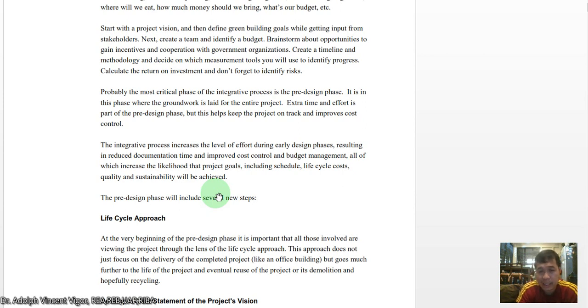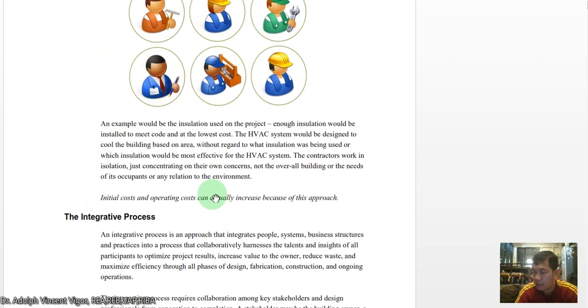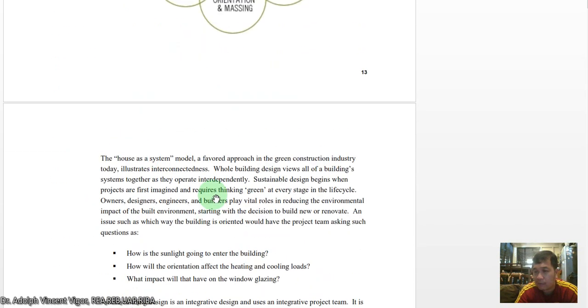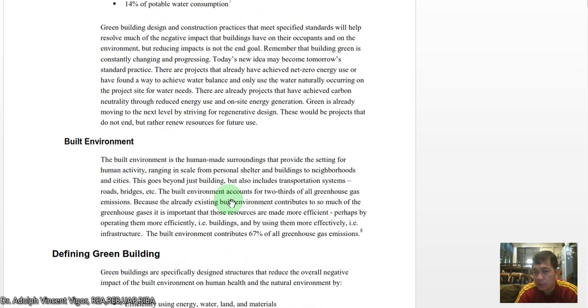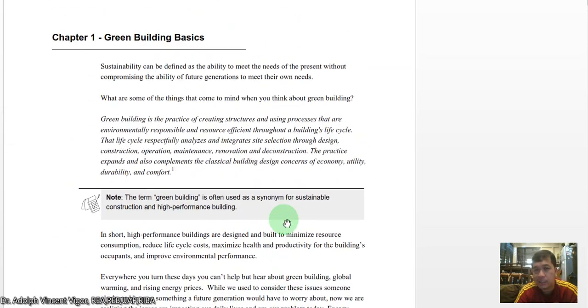So with this, I'm going to end our lecture for planning with this life cycle approach, guys. So I'm going to post our activity on our Padlet page. It would be about integrating some of the green building strategies in planning and designing cities, because the principles in green buildings and integrated project teams are not only applicable in buildings but also in large scale community developments.